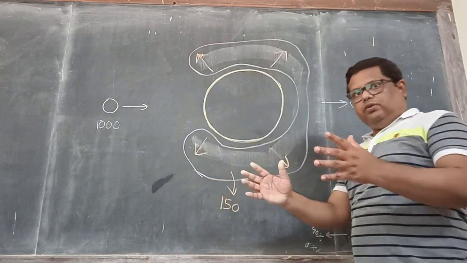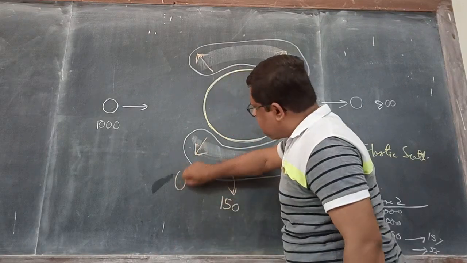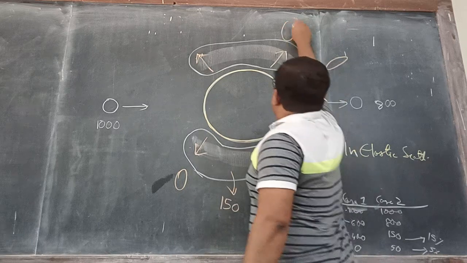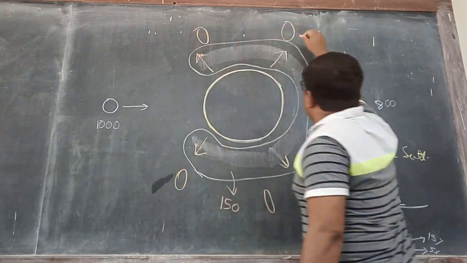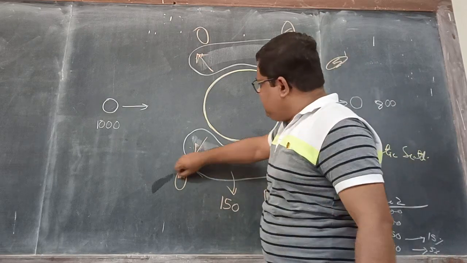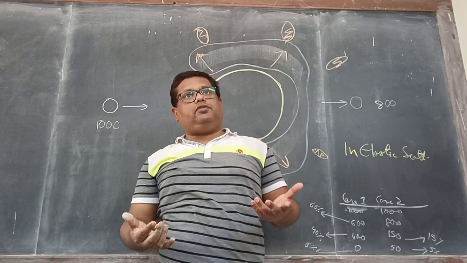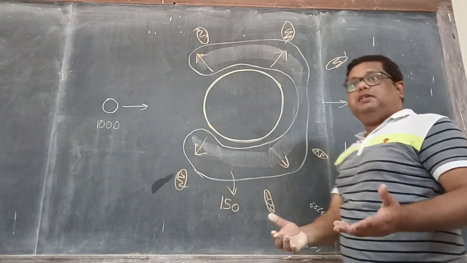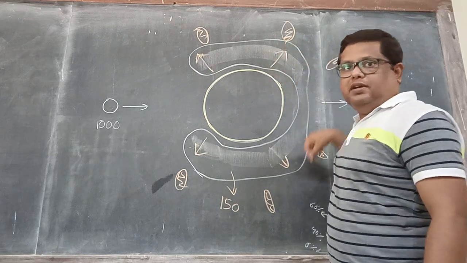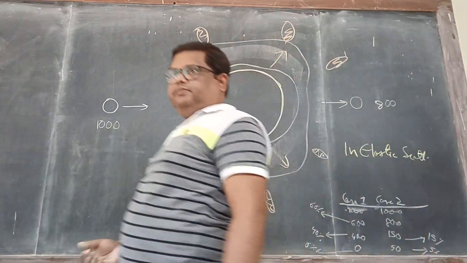Now, what we do in experiments, we put detectors at different angles. These are the detectors. And then we measure these outgoing particles and get an angular distribution of cross section. That means it tells me how much is emitted, the cross section, and at what angle. This is how we estimate the angular cross section.